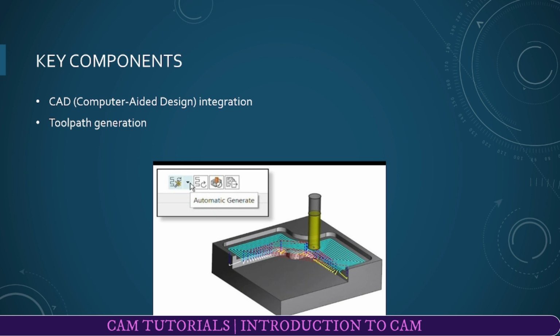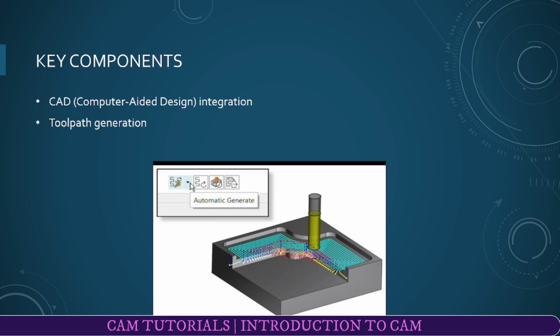They are completely CAM software, but you can also use your modeling software like SolidWorks, Creo, CATIA or Fusion 360, in which you can generate a tool path to manufacture your part.